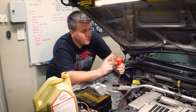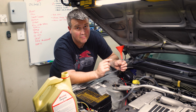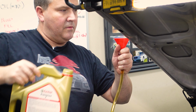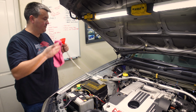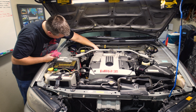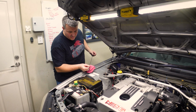So I am going to top it up. I'm going to put another 3 litres into it, get it back to where it was. And I'm going to have to use the smallest funnel known to man for that bit. So this is going to be slow, but after that, we'll be able to pull a couple of hydraulic lines and hopefully do the bleed process a lot faster. All right, so that is about 3 litres. So we should be good to fire this thing back up now and get it ready for flushing. All right, so that was still on the low side a little bit, but for what we're about to do next, it'll do.